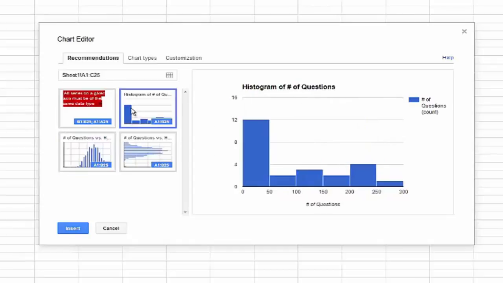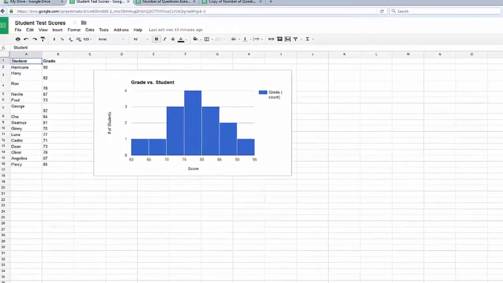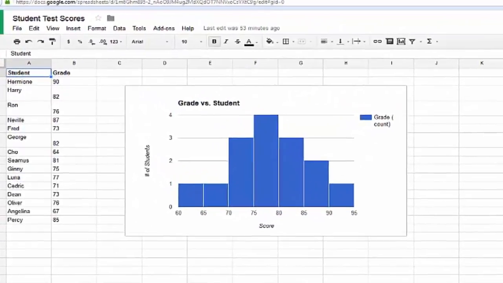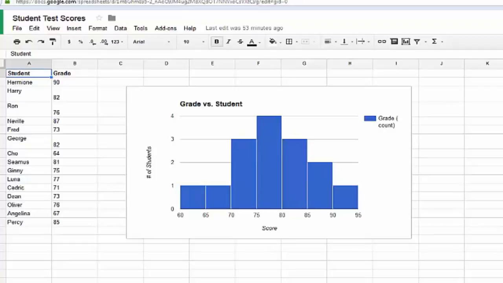A histogram groups together values to show which values are most common. This histogram tells me that values between 0 and 50 are most common in column B, while values between 250 and 300 are least common. This can be an interesting way to look at your data if you are wanting to understand the frequency distribution of a dataset. For example, a histogram showing the distribution of scores on a test can allow the viewer to, at a glance, tell how many students achieved a score within a certain range. However, a histogram is not a good choice if you are trying to demonstrate how your data changes over time.